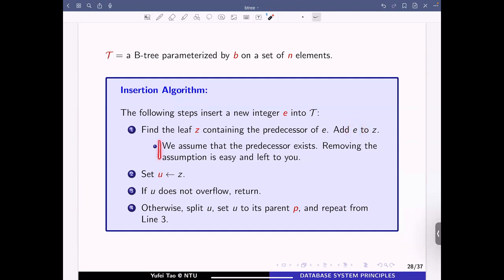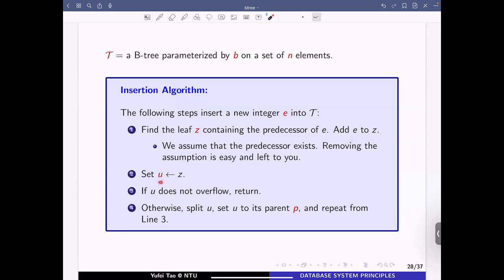So there's a little bit of assumption again. This assumption comes up again. So here we assume that the predecessor exists, but what if it does not, right? So this is something that I would leave to you to think about. Okay. So now you add the number to this leaf, okay, and then you have to worry about overflows, okay.